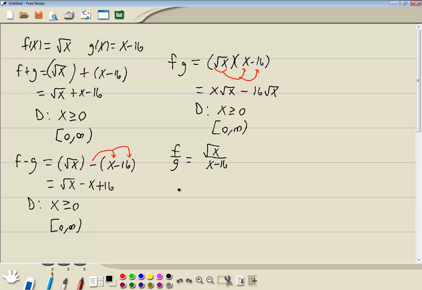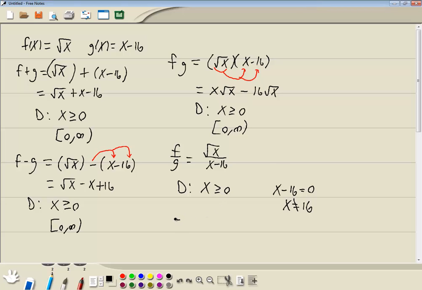But let's talk about our domain. First off, let's look at this square root. Again, if you've got a radical with an even index, you take what's underneath your square root, set it greater than or equal to 0, and solve. Now that's already solved. But we've got an additional thing here. We've got a fraction. And remember, whenever you have a fraction, you set your denominator equal to 0, and you solve it. So I'll set x minus 16 equal to 0, which gives us x equals 16. Now this is the value it cannot be. If I put 16 in for the x, I'll have 16 minus 16, or 0 in the denominator. So x cannot equal 16. And x is going to be greater than or equal to 0.